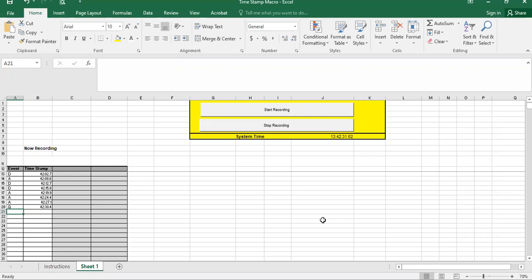So it's 8 seconds for the gates to deploy, or in the instance of a transit stop, how long did it take between the doors opening and then people loading and boarding and then the doors closing again. So you may want to know the time between those events, and this would be a good tool to use to then go back and calculate the time between those events instead of just using a stopwatch. This is essentially a more sophisticated stopwatch that allows you to show more events. And then when you're done, you can hit stop recording. And usually what we'll do is we'll take this event and timestamp data, put it in a different Excel sheet, and then do our analysis with it afterwards.